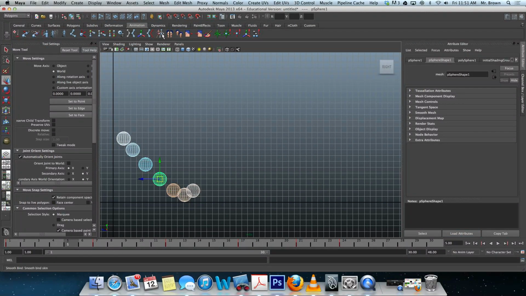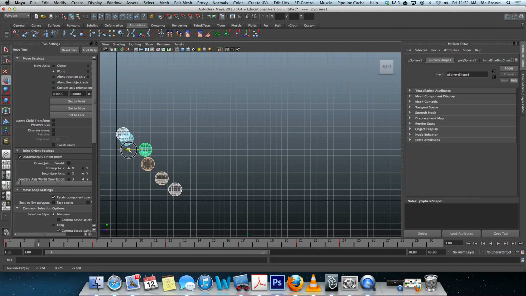I can leave ghosting on, or I can turn it off. To turn it off, you just select the man standing there. That turns off ghosting. So here I go with ghosting. Now I'm going to come over and look at frame 3, and if I move my ball over and hit S, you notice that instantly started to make that look more like an arc. Let me come over to frame 7, move this guy over a little bit and hit S. Now you can see that it's getting better.